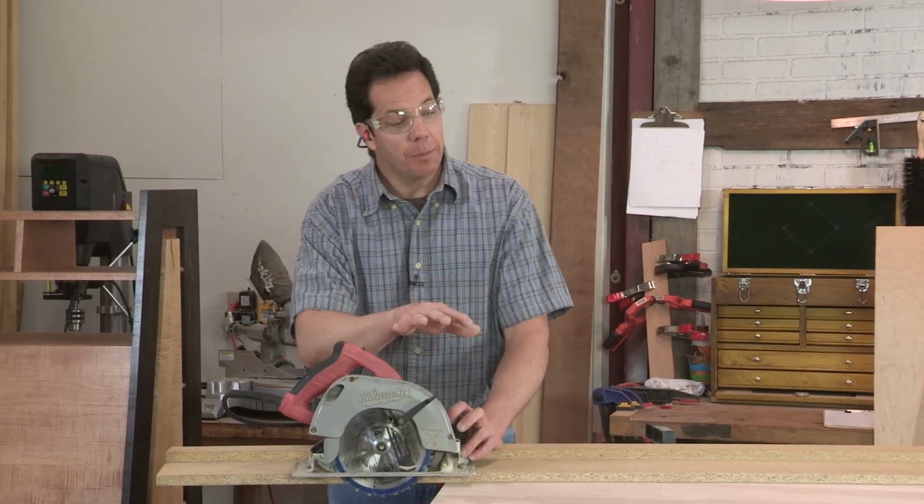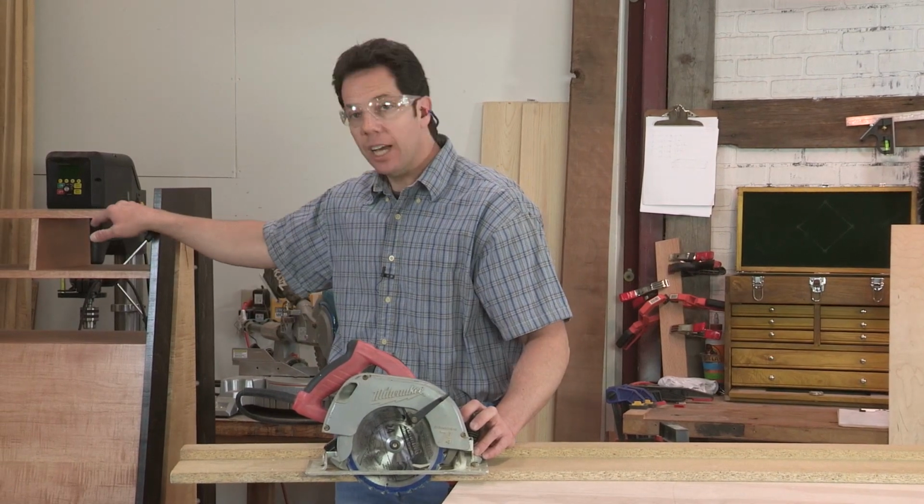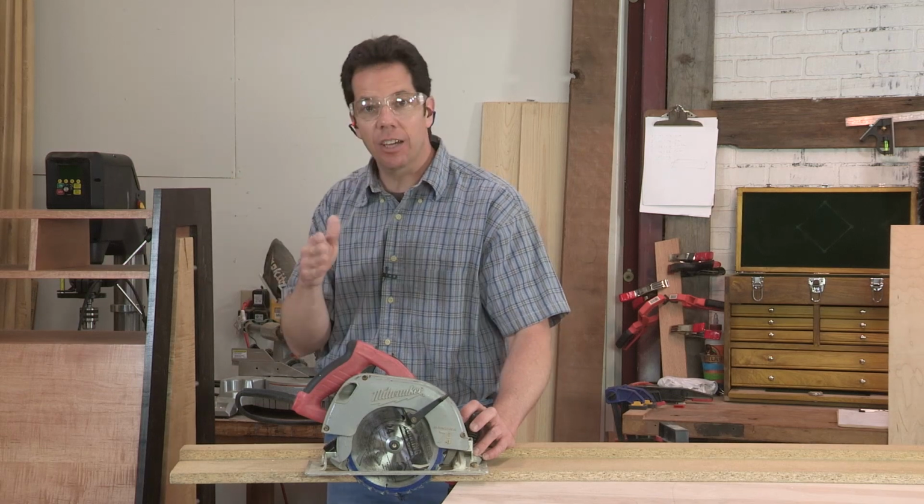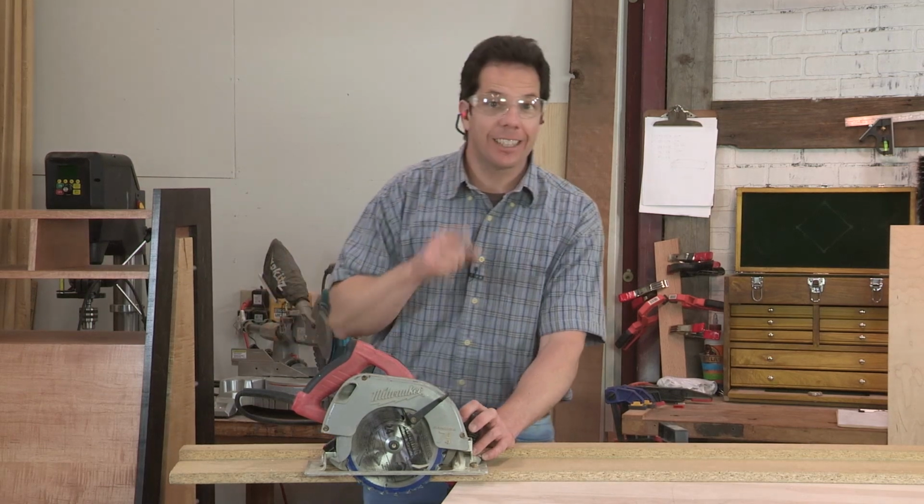Now this is going to leave me a lot of material left to make those shelves, but each one of these shelves has that 10-degree angle to it. So I'm going to show you how to address that issue next.